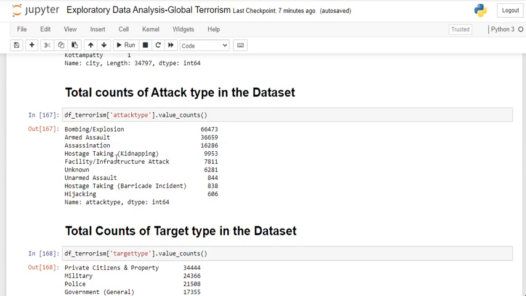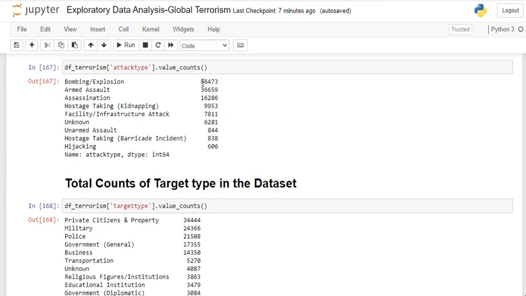Assassination, hostage taking, kidnapping, facility and infrastructure attack, unknown, unarmed assault. Likewise, there are 9 types of attack, and for each type of terrorist attack the unique values have been displayed here.